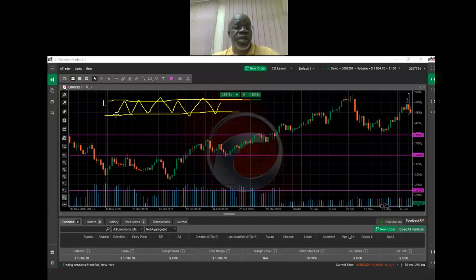Obviously, I've exaggerated, but usually it's just the first two or three swings. Once you notice the first two or three here, then it's time to enter those trades, or rather, put your pending orders. Usually in the market, you'll probably just see the first two or three, then you identify and say maybe there is a channel forming. So you've identified that. Then how do you trade this?